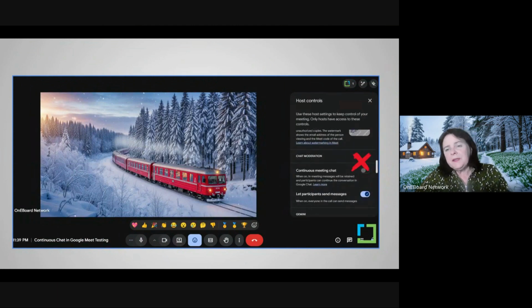And then if you are in the meeting right now, if Peggy and Bob, who are also co-hosts in our meeting today, check the continuous meeting chat, they will not be able to do anything now, not even me, even if I'm the owner and creator and developer or CEO, not even the president. It is not an active button. You cannot change it from inside the meeting. You need to go back to the calendar event and toggle it off from there.